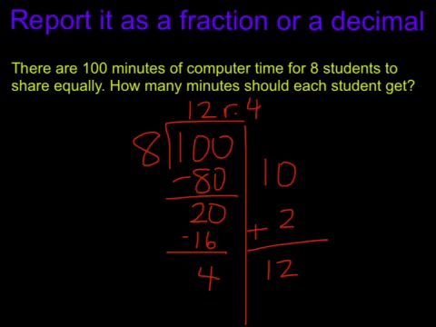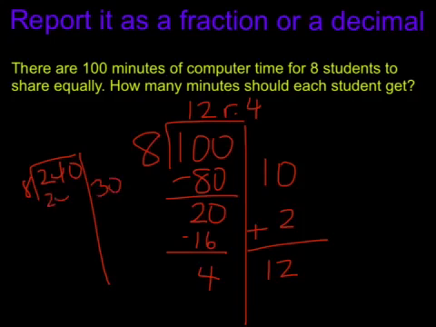If I do this, I need to first change my 4 minutes into the number of seconds that it represents. And in this case, 4 minutes represents 240 seconds because there are 60 seconds in a minute and there are 4 minutes altogether. So we've got 240 divided by 8. Use our partial quotients. I know that there are 3 8s in 24, so there are 30 8s in 240.